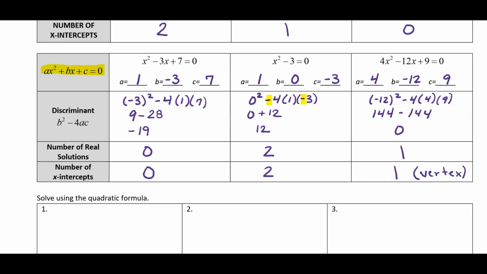Now I'll tell you another secret about the discriminant. If the discriminant is a positive number that is a perfect square, meaning if the discriminant had equaled 49 or 25, then that would have given us a clue that the problem would have factored. So like here, in the middle problem where the discriminant is 12, this is not a perfect square. So this problem, x squared minus 3, is not a factorable expression, which we can tell because the numbers are small. But if numbers are rather large and you want to know if something factors quickly, you can just use the discriminant and see. If it factors, you can factor it. If not, you could use the quadratic formula.